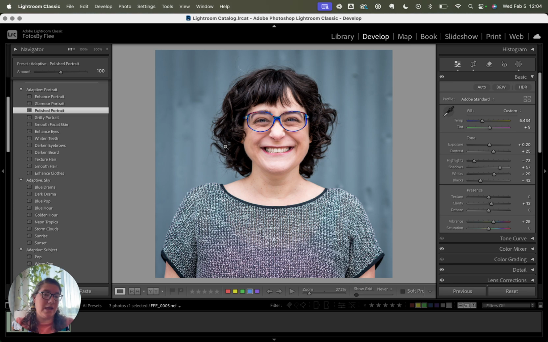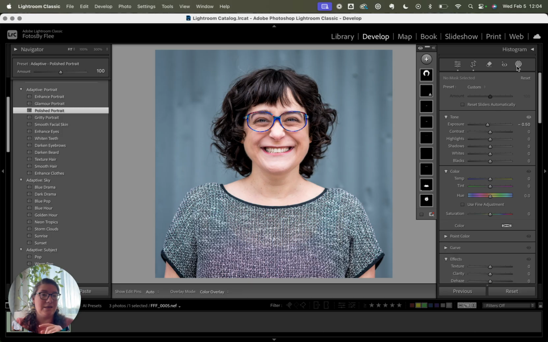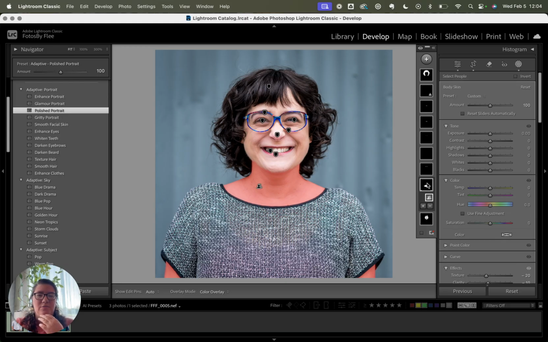It doesn't look like anything actually happened except to the image. I didn't see a settings change. But if you go back to your masking, it basically applied your people mask, but it applied it with this algorithm that said, what does a polished portrait look like? So it selected her facial skin, and it did something to it. Probably it added a little bit of a blur. It selected her neck, and I'm guessing it probably brightened it. We can click on all of these and see.